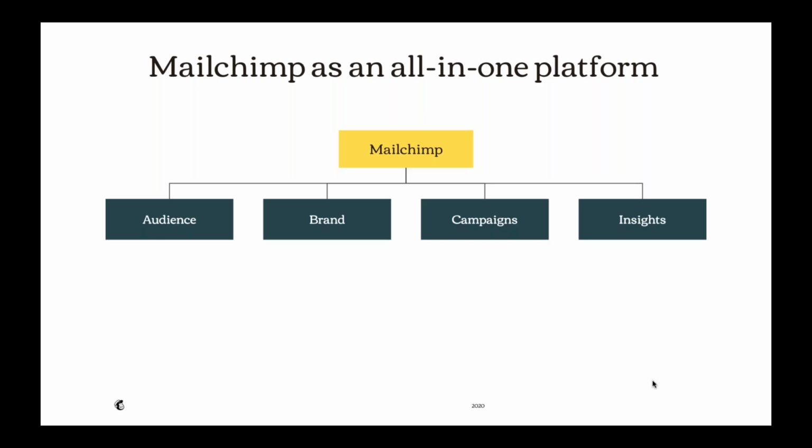There are 4 major components of customer needs when it comes to marketing: audience, brand, campaigns, and insights. So first, start with your audience. The more you know about your people, the smarter you can be with your marketing. With all of your audience data in one place, you can create the content you enjoy most. Next, build your brand. Our helpful design tools make it easy to look like the business you want to be. Keep all your assets in one place so you can show your business in the best light across different channels.